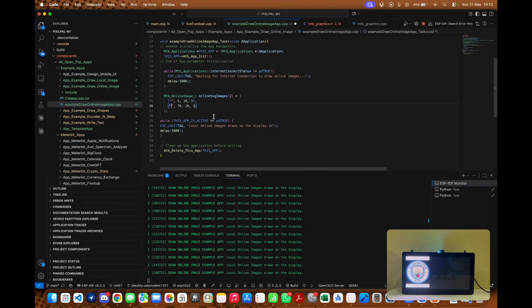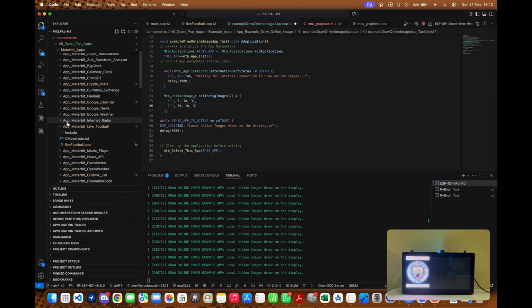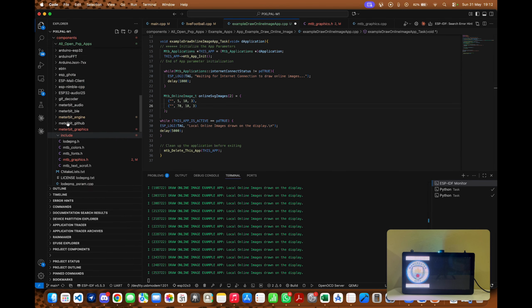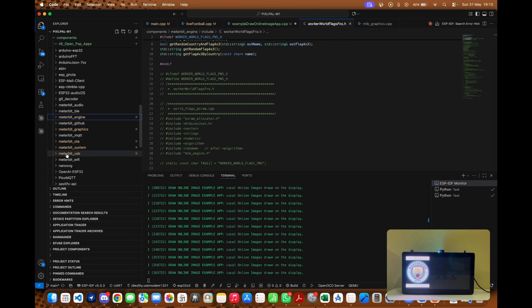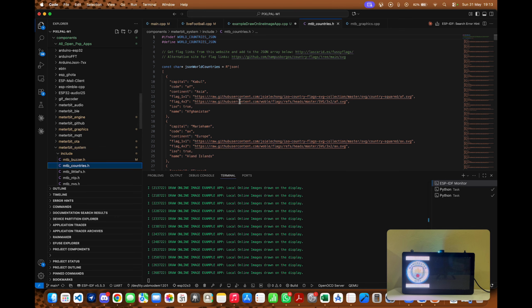would replace these with, let me search. I think we have SVG files of different countries around the world here. Let's see. Okay, it's not here. System, include MTB countries.